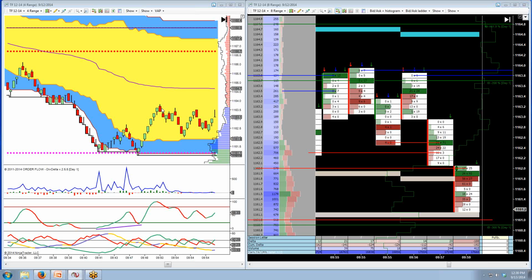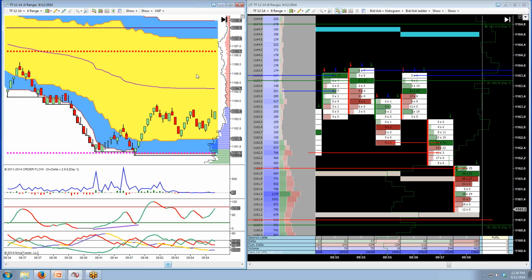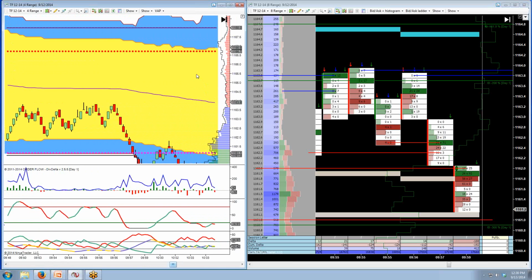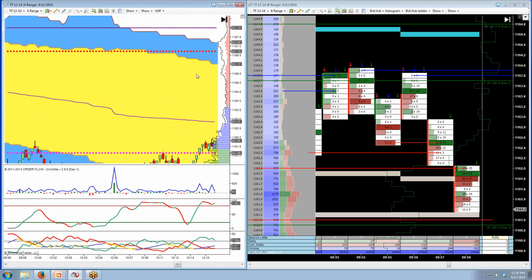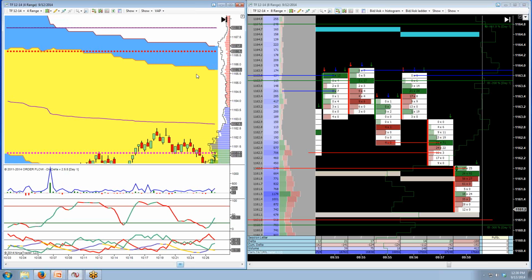But definitely would be helpful knowing when you get to resistance, hey, do we have the buyers stepping up or the sellers? If you get to resistance and you bust through, let's just say this point of control here, this purple line, price gets up there. Let's see if we can find a spot where maybe it hit. I don't think it really did yesterday because it was a pretty weak market yesterday.